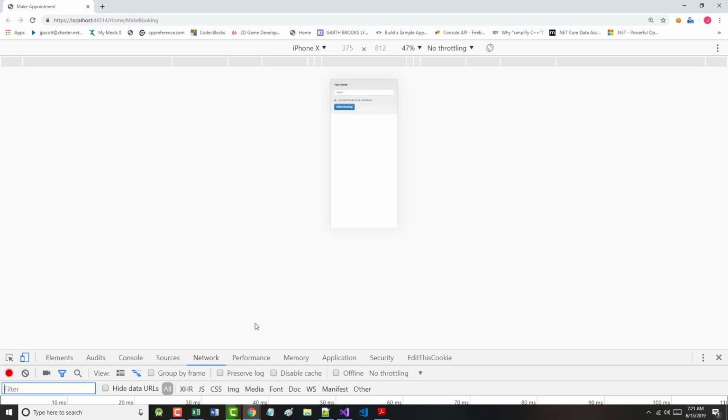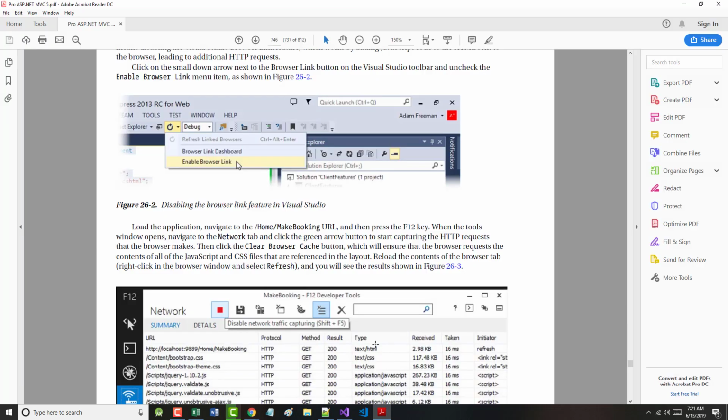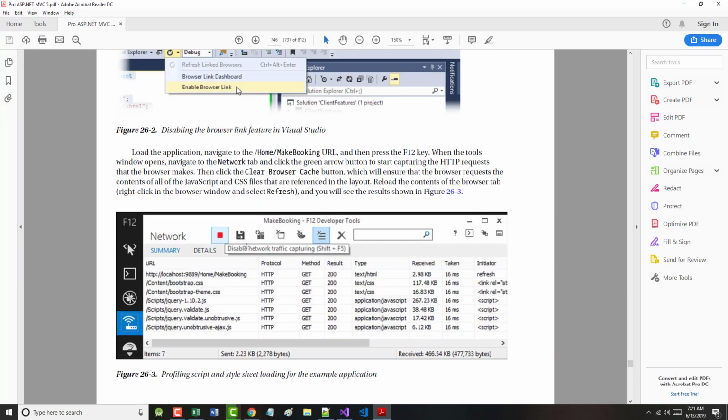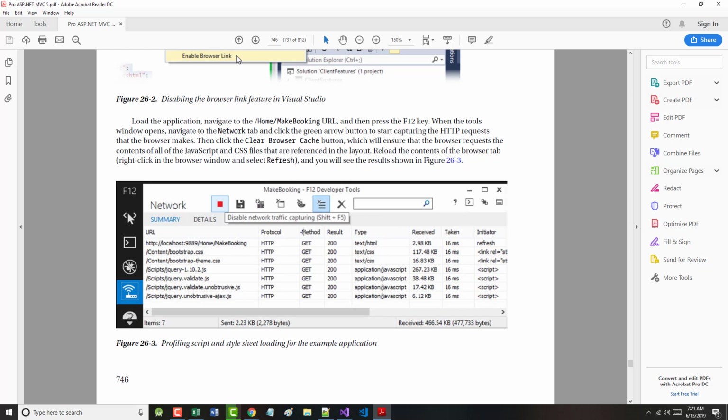Not sure how to do that on here, so you know what I'm going to do? I'm going to jump back to our book and basically simulate what the author says. So when we do this, we're supposed to click the Clear Browser Cache button to ensure that the browser requests all the contents referenced in this layout. Reload the contents and select refresh, and we should see something like this.